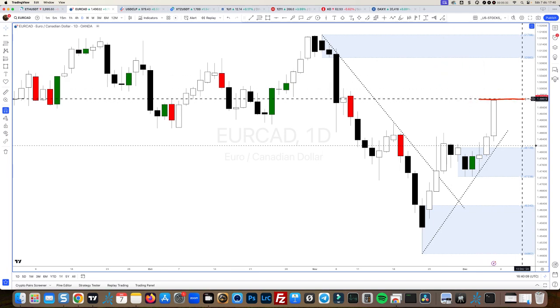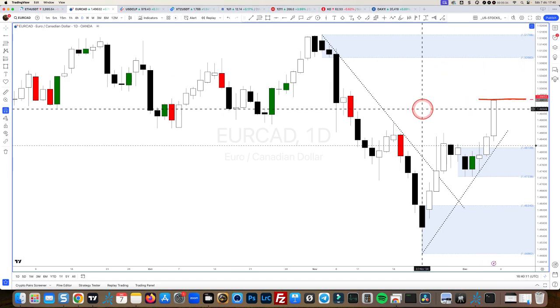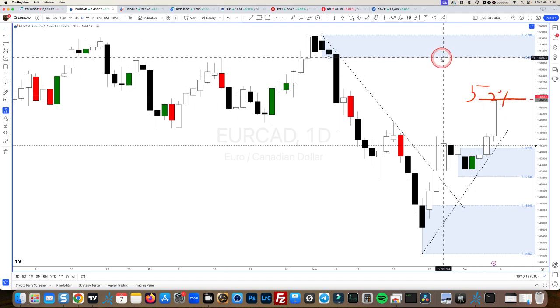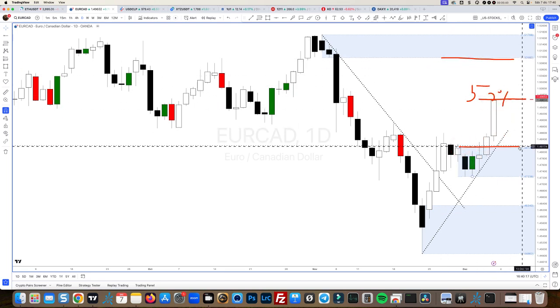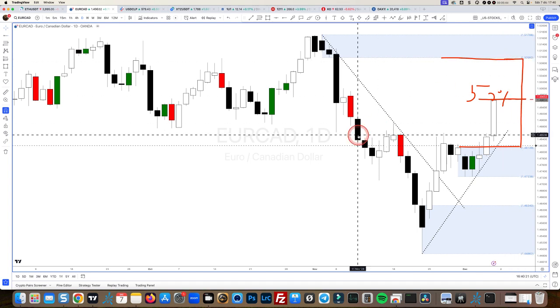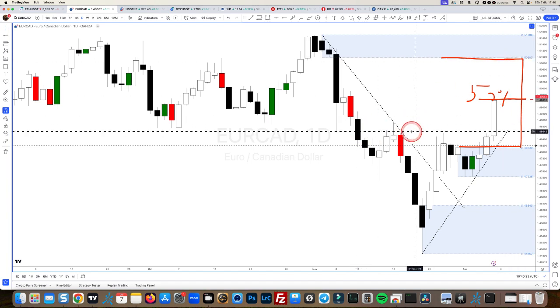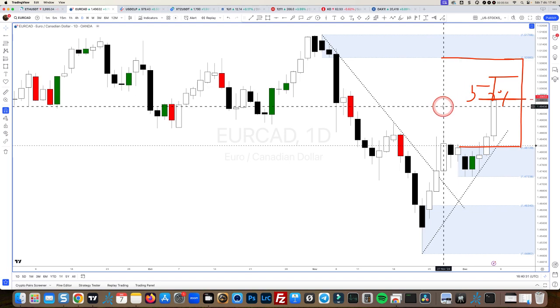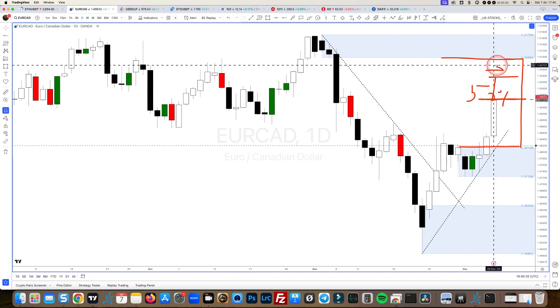So right now we have the EuroCAD in the middle, 50%. Why 50%? Because this is 100 and this is 0. We measure the range between the opposing distal lines between demand and supply. Okay, so since we have price within the 50% or even 60, 70, we should be able to buy. Okay, still buy. Okay, if price is like 80, 85, forget about buying anymore.